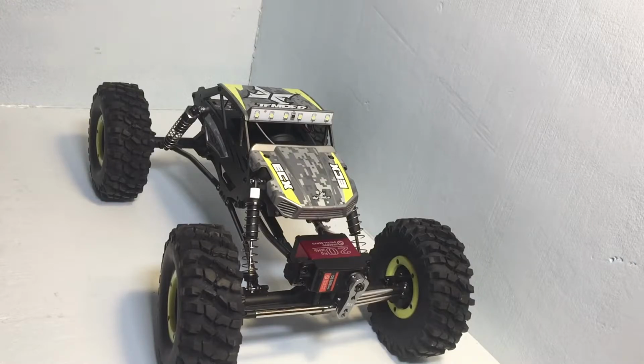I know sometimes on crawling videos it's hard to tell how much of an incline you're running in certain terrains. When I had this out the other day, I was out back in a cow pasture, and there's a cow trail that goes from the top down to the bottom of the hill where the creek is, where the cows walk down to get a drink. It's pretty steep, and as you could tell that day, it was pretty darn muddy. I was really surprised how well this thing did.